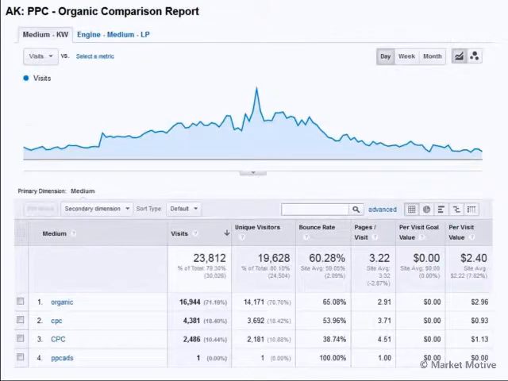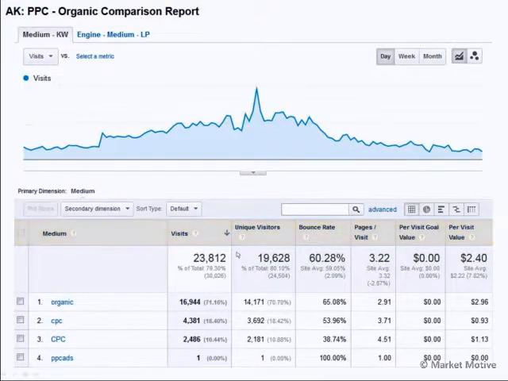And when you get into it, you are able to see the search traffic that you're getting on the left-hand side at the bottom. You're able to see the organic traffic. You're able to see CPC traffic. And these two are split simply because in this case, it's not very hygienic how the paid search is being tagged. But anyway, it doesn't matter. You're able to see these things. And then you're able to see acquisition behavior outcomes, which is visits and unique visitors, bounce rate and pages per visit, goal value, and per visit value.